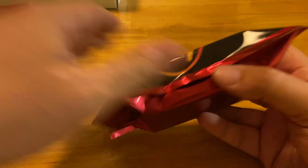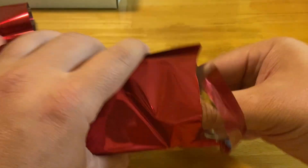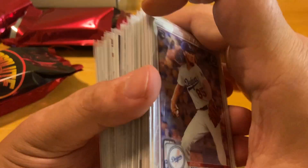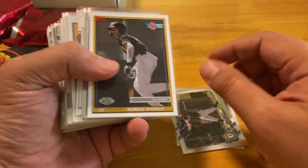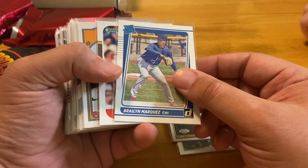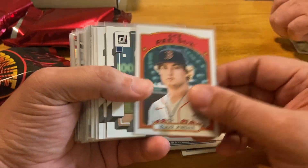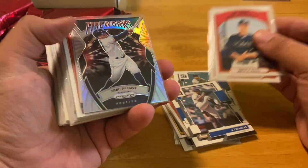Now let's see what's in these Absolute Fire packs. This one feels a little thicker, so I'll hold that one to the end. We've got Dustin May Chrome Rookie, Robert Paulson from Pro Debut, Hassel, Kobe Mayo — might as well give that one to Triple B right now. Breno Marquez, Ken Griffey Jr., Keston Hurstad — there you go. Blaze Jordan, Glaber, Urias, former Brave Bryce Ball, and Fonte.